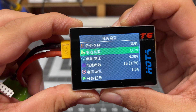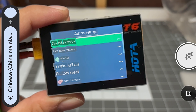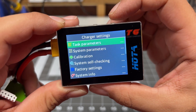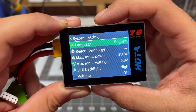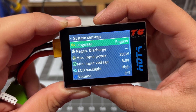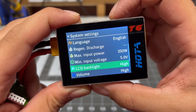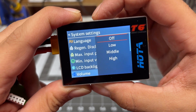I'm going to need to use Google Translate to see which of these menus allows me to change the language. Thanks to Google Translate, I've got this set to English now, and I'll show you how to do that. You hold down the middle button, which takes you into the settings menu. Then you go down to the second item, which is system parameters, and the first item there is language. So you can switch over to English. I also turned off the volume because the actual beeping sound is quite loud — you can turn it on if you want, but for the purpose of this video I will leave it off.